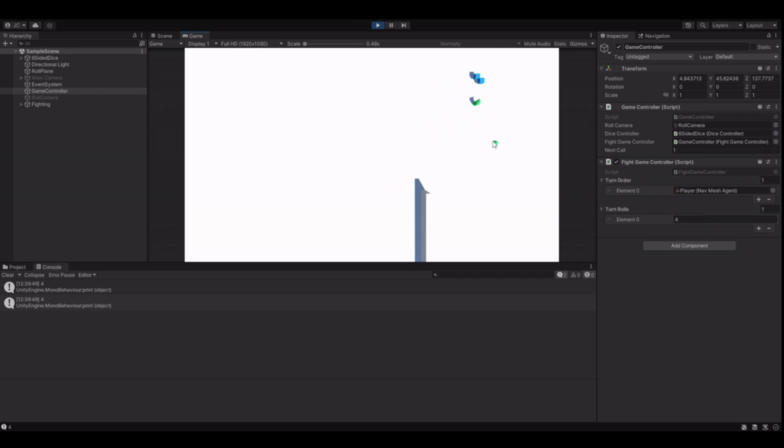So enter to end turn. Boom. It ends my turn, and instead of the character controller ending my turn, it actually ends my turn by calling the fight controller, and it will check to see if there's anyone else in the turn order. So that's why I needed to roll the dice for the turn order, because this is basically going through the list of everyone in the turn. And if I had another character here, and I had the dice properly working, it wouldn't be this character's turn anymore. It would change to the new player, right? And that's why I needed to get that working.